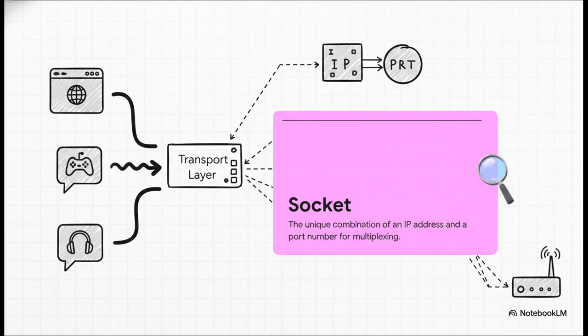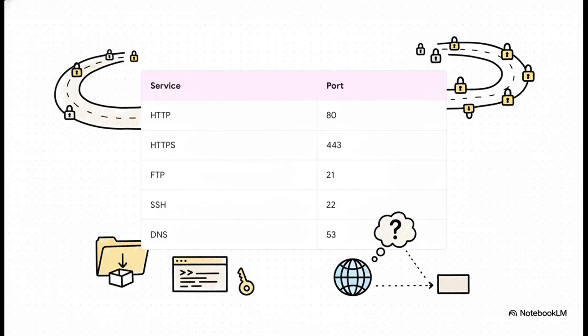Multiplexing is the reason your computer can run Google Chrome, Discord, and an online game all at the exact same time on the exact same Wi-Fi connection without the game data accidentally popping up as raw code in your web browser. The transport layer demultiplexes the incoming data, looks at those port numbers, and flawlessly sorts the traffic to the correct apps. And to keep things from being a total free-for-all, the internet relies on well-known standard ports.